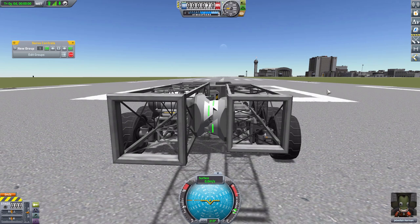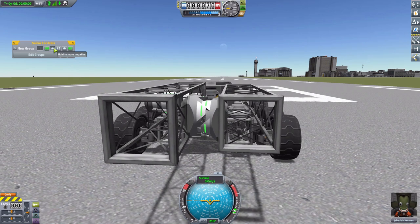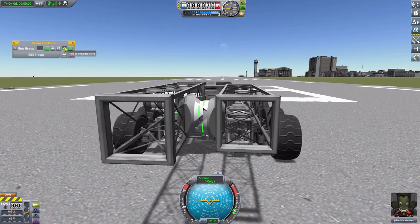If you're, say, attaching to a space station and docking in that way, you can sort of rotate yourself around and get it just right, which is quite good. But now that it is attached, it is solidly attached. There we go, as you can see.